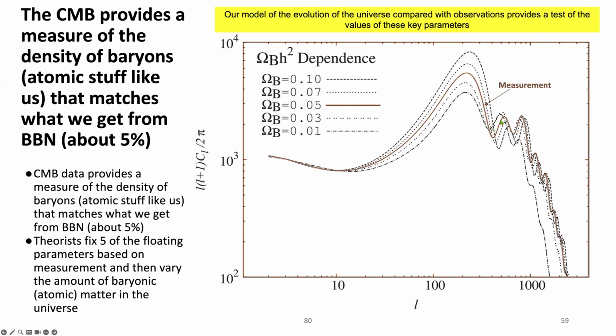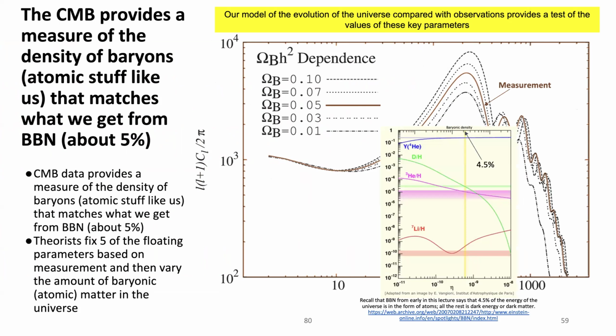This red curve is the measurement extracted from the Planck spacecraft, and it lands right on the 5% number. Again, focusing us on getting the same number with a little error as we got from Big Bang nucleosynthesis and the concentration of atomic material in the galaxies. So let me back this up and you'll see this again. There's the range of values you get for different concentrations of atomic matter as fractions of the entire energy of the universe, and 5% matches the Planck cosmic microwave background data. Remember that? There's that 4% again that matches from the model Big Bang nucleosynthesis.